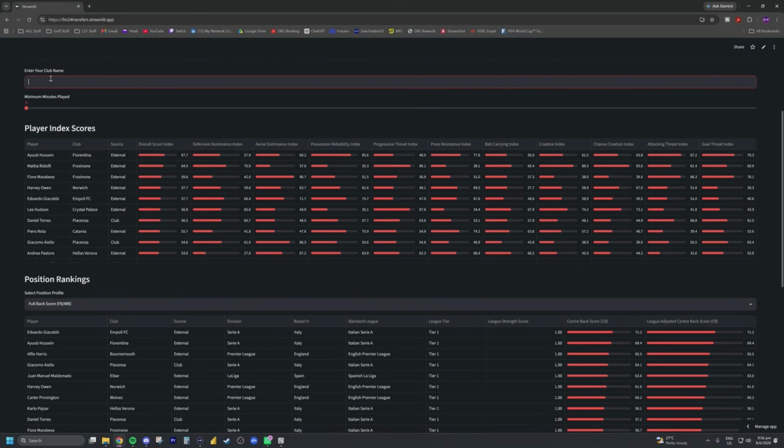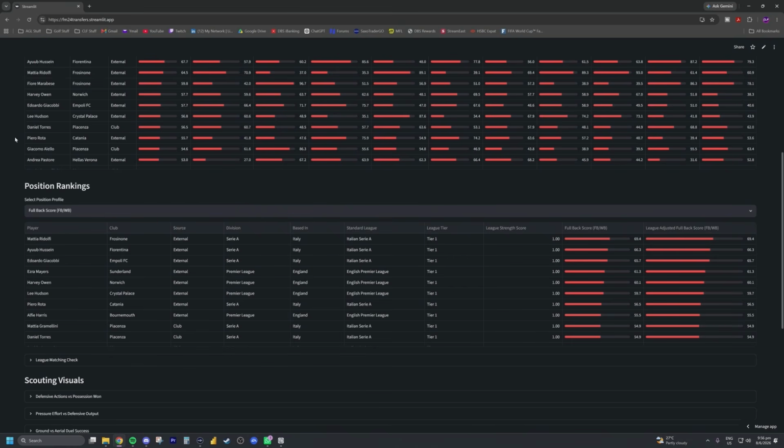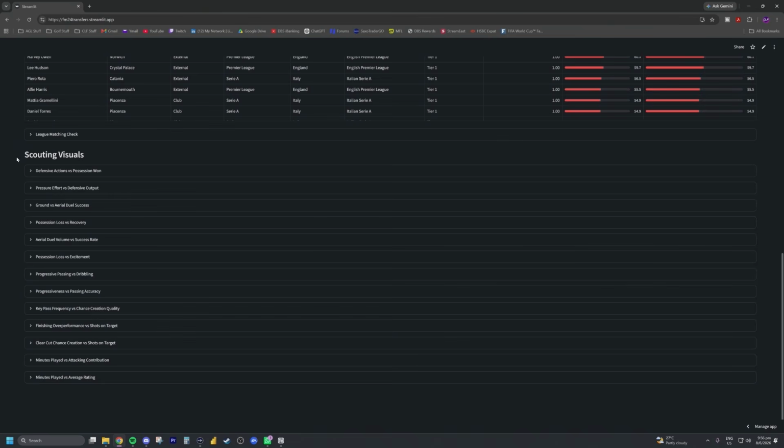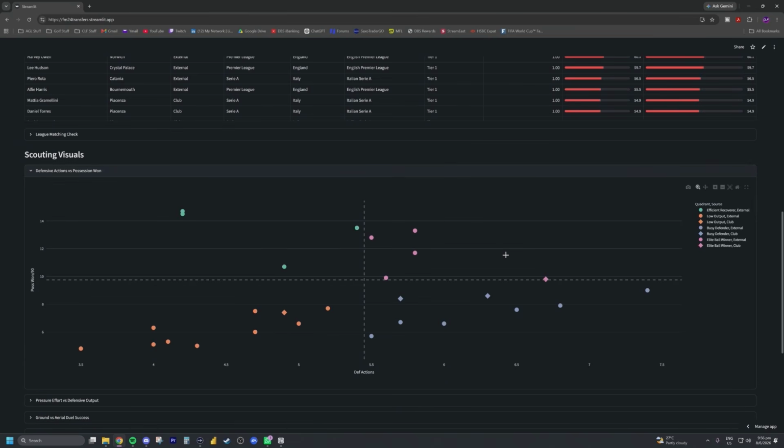So again, let's just make sure that we write, well, click Piacenza. It's got cookies on it, so it'll remember what you've typed, and that'll immediately update to where we are, really, and that'll put our players in here. So again, we'll get more graph points and we can see how we're doing in the top three leagues as centre backs. And you can see we dropped from having lots of good players for defensive actions v possession 1 to actually now only having one, which is Aioli in there.